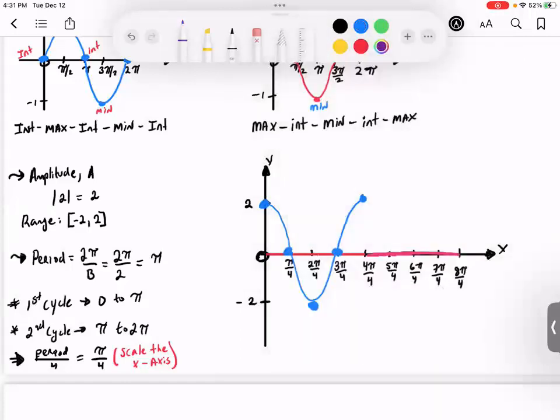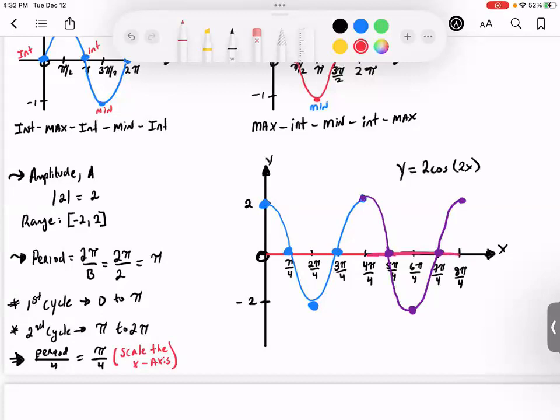For the second cycle, you're starting with the maximum, right? So you're starting here again. Now you do an intercept, then a minimum, then an intercept again, followed by a maximum. When you connect those points with a smooth curve, you can now see that you have 2 repetitive curves. Now, it wasn't drawn too much to scale. My curve looks a little rigid there instead of smooth, which is not good, but nonetheless, that is my graph. This is now the graph of y equals 2 cosine 2x.